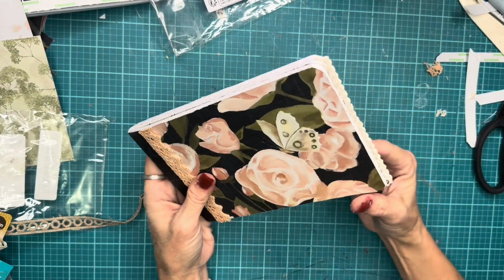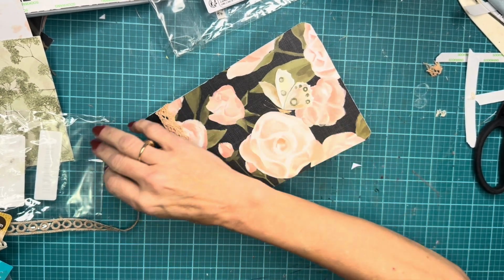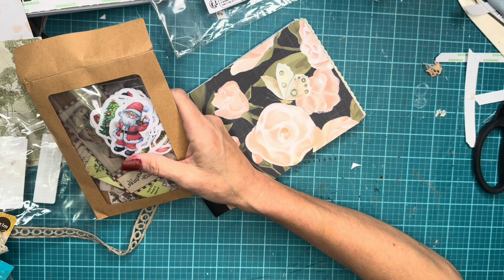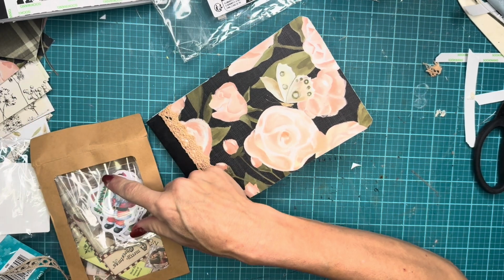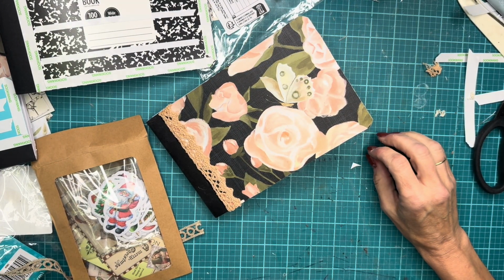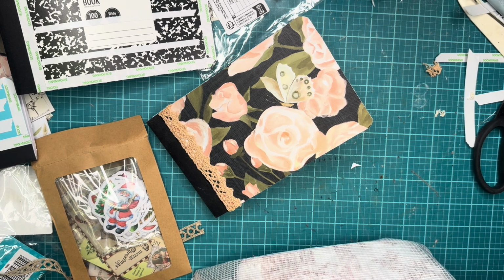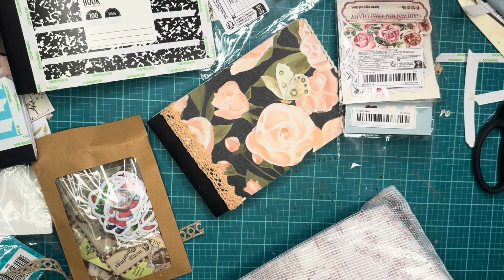All right, look at that. That's just a tiny bit of lace poking out. I love it. Do I have stickers that I might can use? Those are Christmas stickers. I thought I had some other stickers up here. Maybe I don't, but I thought I did. Oh, I know I do. I think I put them in. Where did I put them? Oh, I put them right in here. Let's see what we got. I got these. Yep.